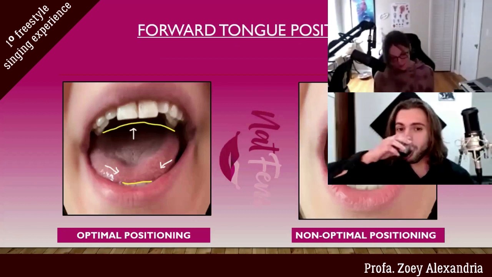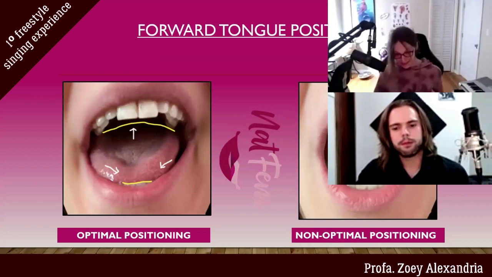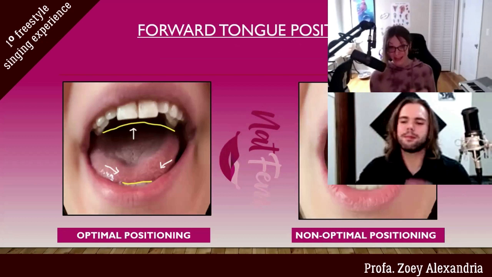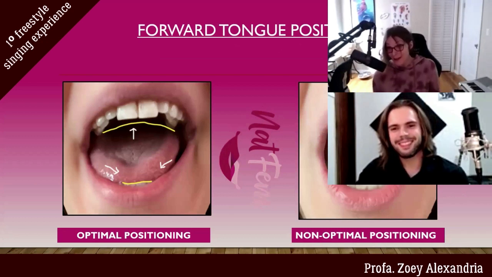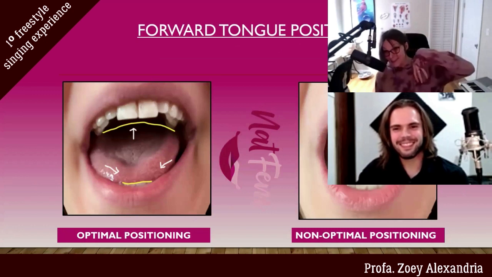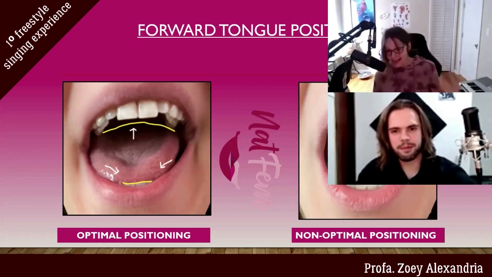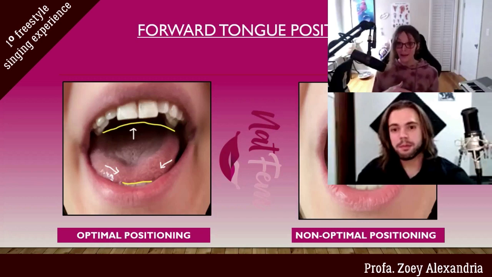Now, the last timbral factor we need to discuss is tongue positioning. So, in addition to the above listed vocal tract parameters, positioning of the tongue when speaking also has an effect on the audibility of these higher harmonic overtones. Okay, so when the tongue is brought forward, we create a smaller resonant space within our oral cavity, which again maximizes the audibility of those higher harmonic overtones.